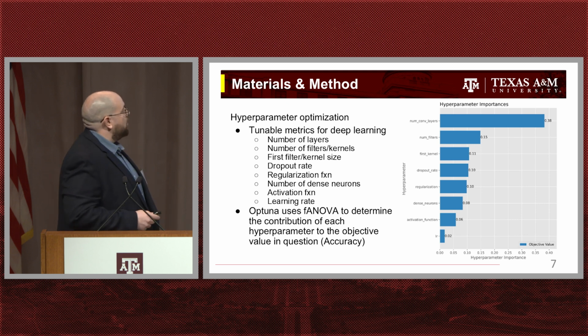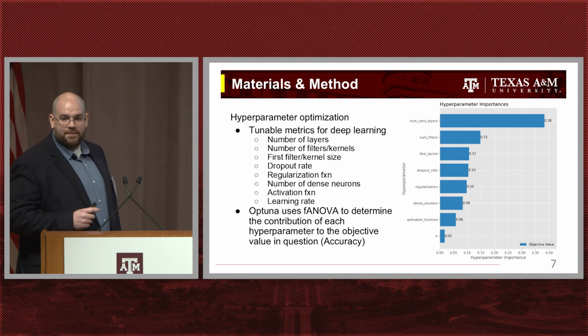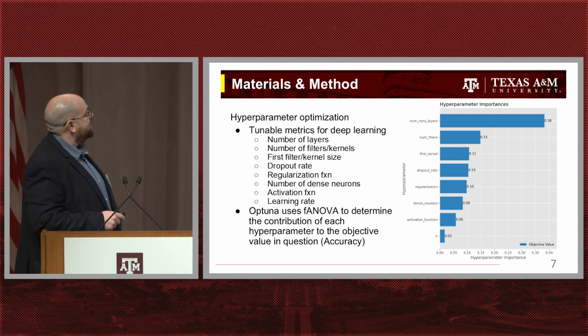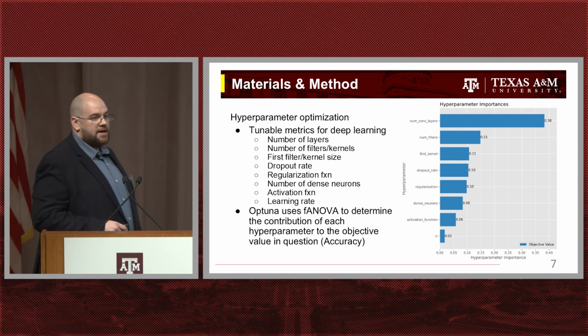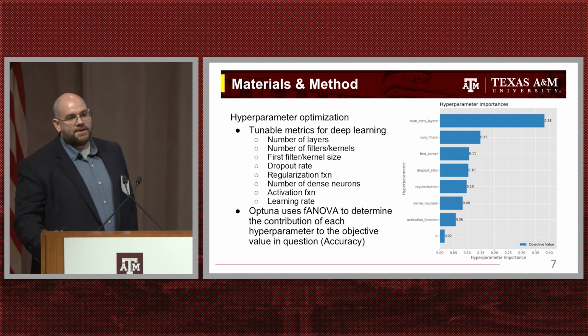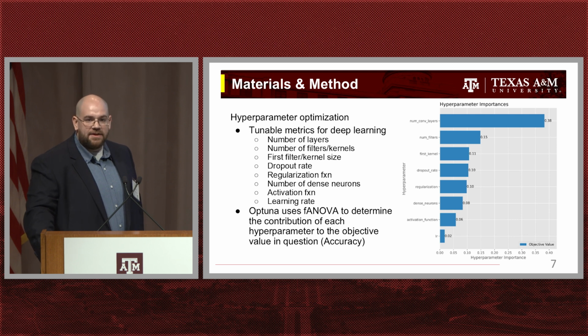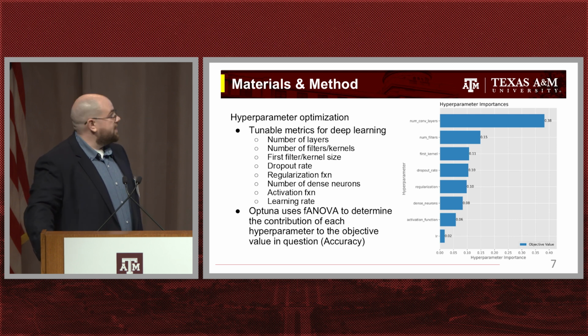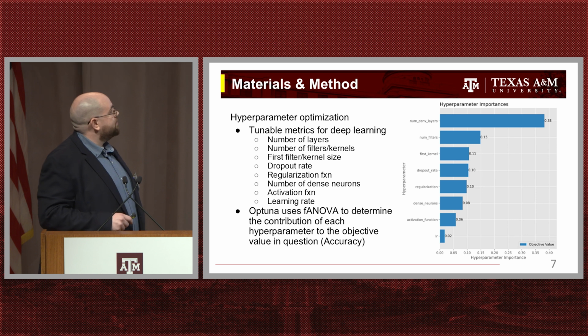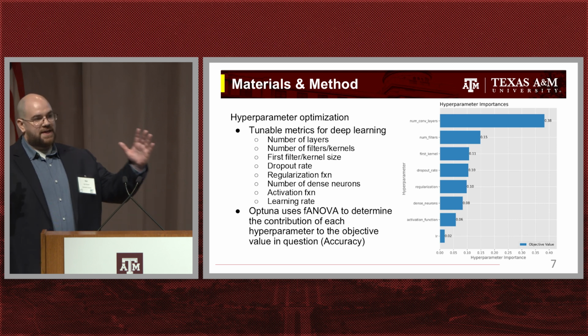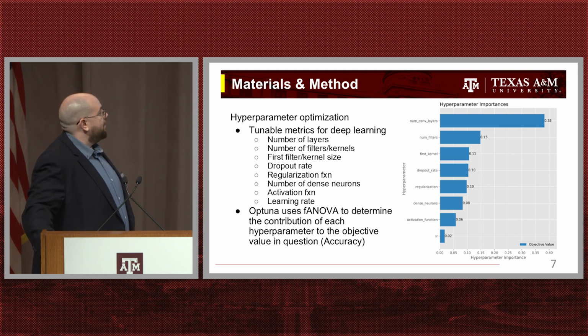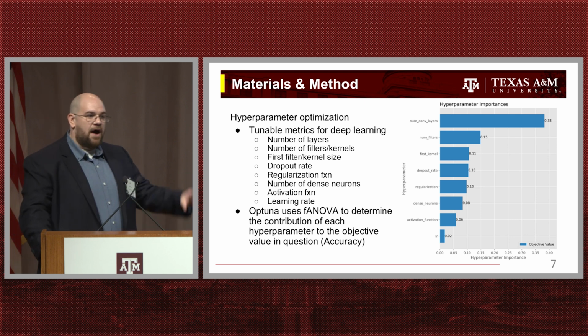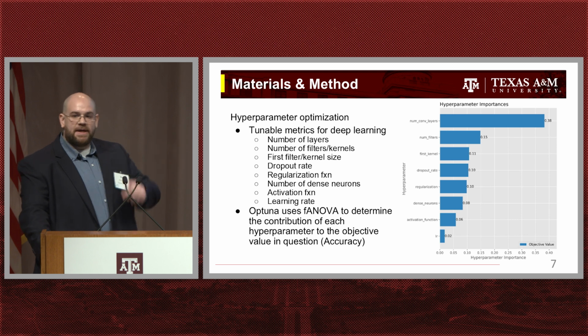Within your neural network, this is something that we've heard about a little bit already, but hyperparameters are the different components within that architecture that are going to affect the way that we process the image. The number of convolutional layers refers to how many times we reduce that image down in size. We've got the kernel size, the number of filters. All of those are elements of how the computer scans the individual pixels.